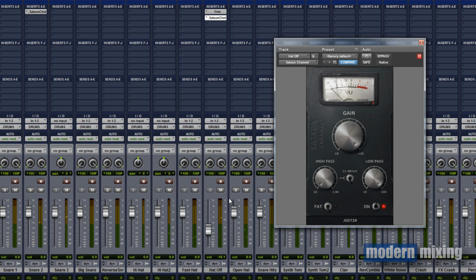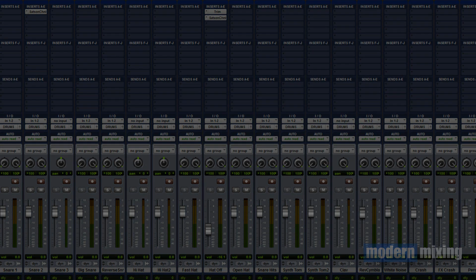So you can see how close it's getting to actual 0 dBs. It's because of that quick transient. There's not enough information there for it to get an average volume. So yeah, you just have to kind of keep in mind that if you want everything to be at 0, you just have to be aware that some of the more percussive sounds are going to be peaking a lot higher. So it's really up to you. And plus, this plugin really starts to kind of add those harmonics once you get closer to the 0. So yeah, you really have to decide what you want to do in that aspect.